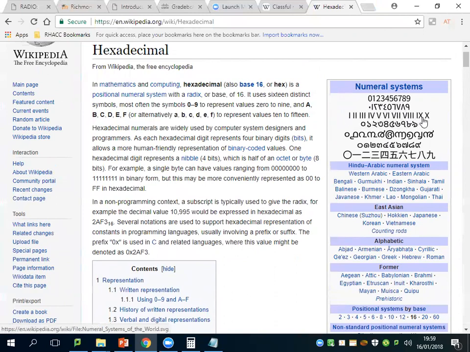Chinese, Japanese, Roman numerals, Telugu, Thai?